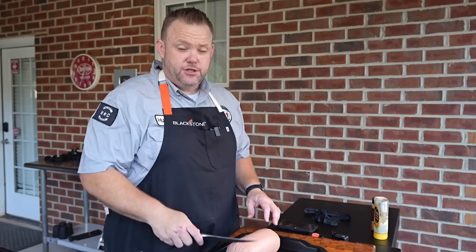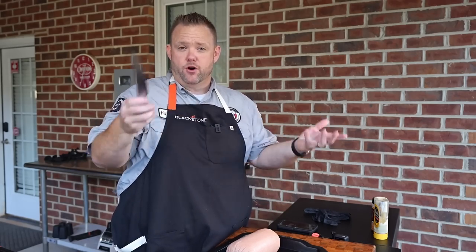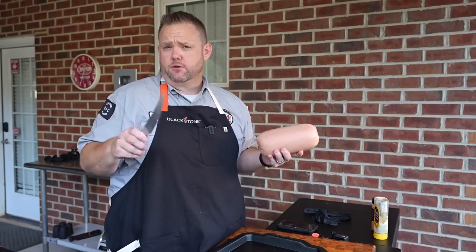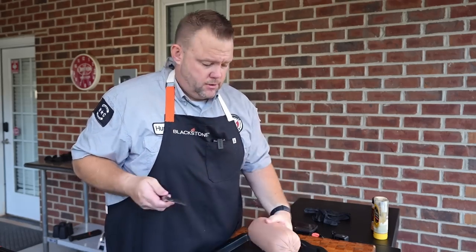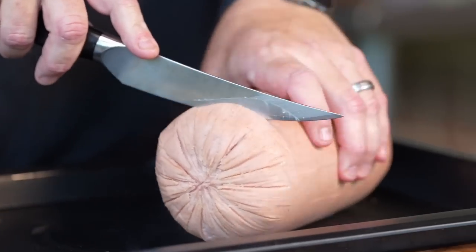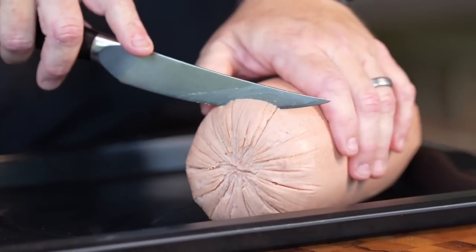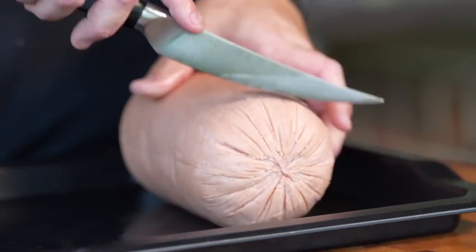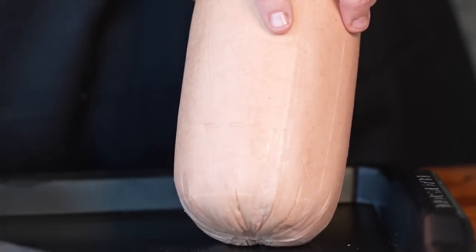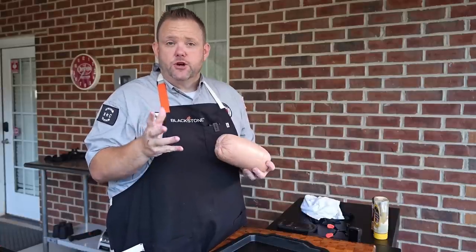So we made those horizontal lines and now we're just going to make the vertical lines. However way you want to orient this — vertical, horizontal — basically we're crisscrossing here, y'all. This ain't rocket science. And it's bologna. We're just going to rotate this around. I am terrible because my lines didn't even meet, but that's okay. So we got this thing all scored up — it's about as good as it's going to get for me.